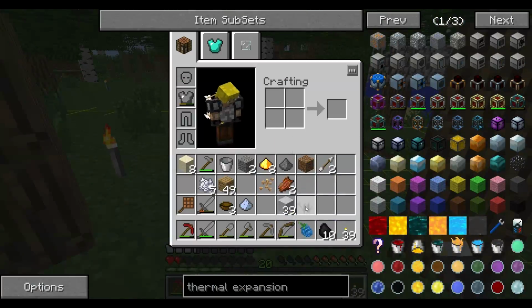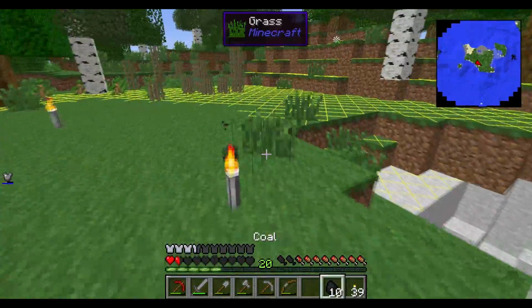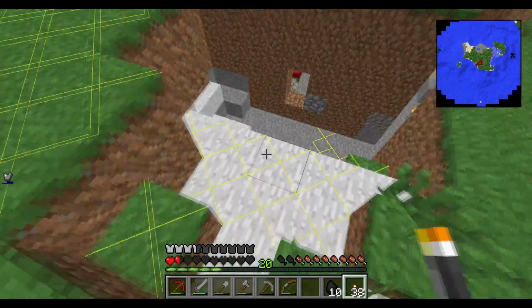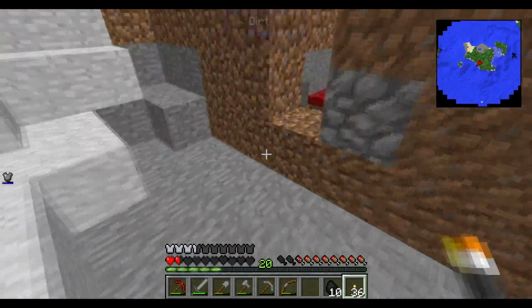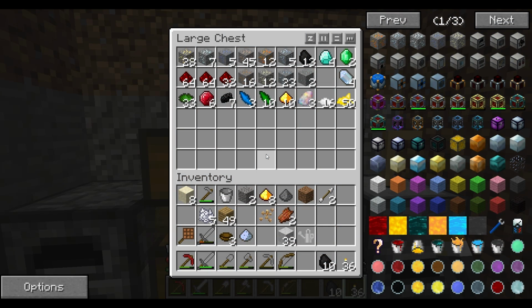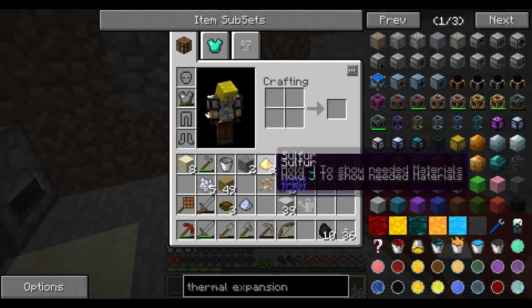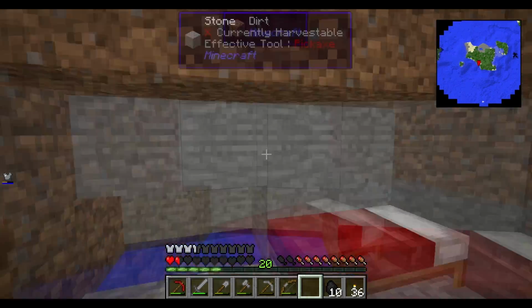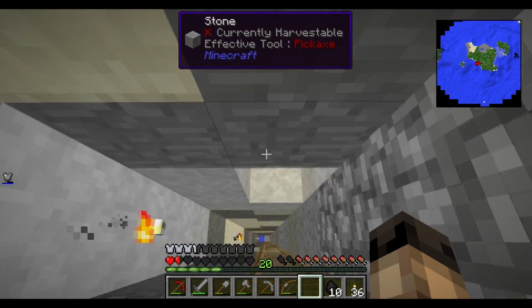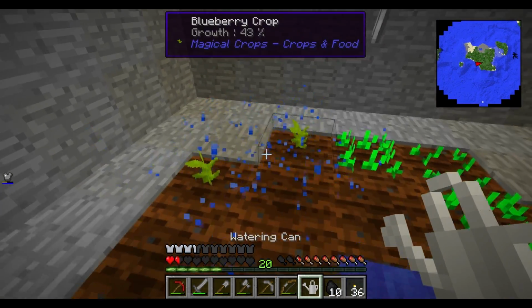Let me get some blueberry going. Let me go get some actual food, too. Hold on. Yeah, let's light some of this up. There's some actual food. I do have some bone meal. Actually, let's just use that. Let's seal this up, though, so I'm not totally in trouble if something comes in. Alright. Let's grab some of this.